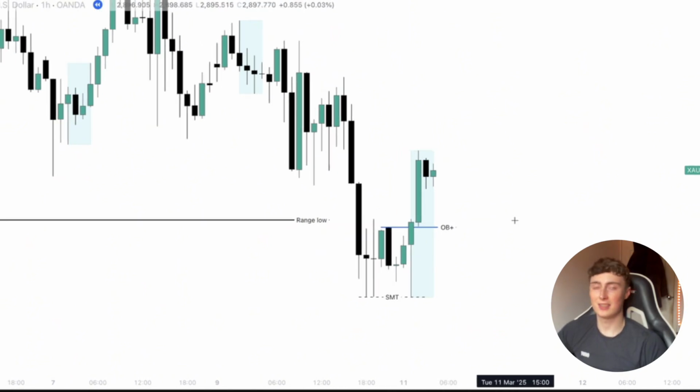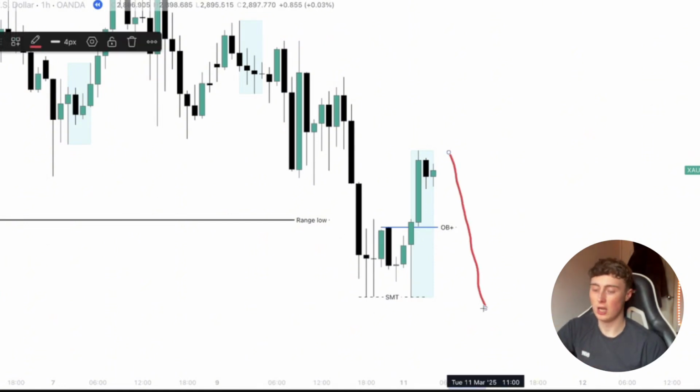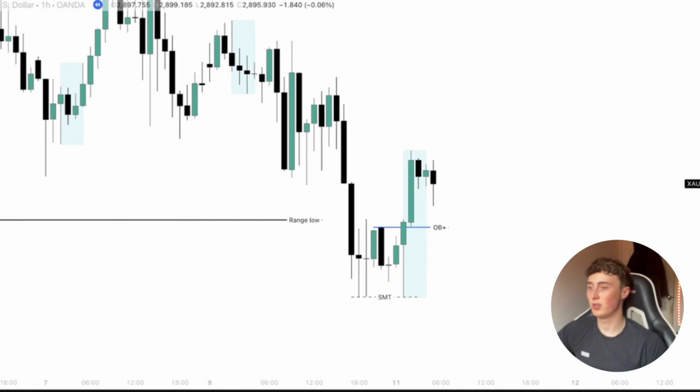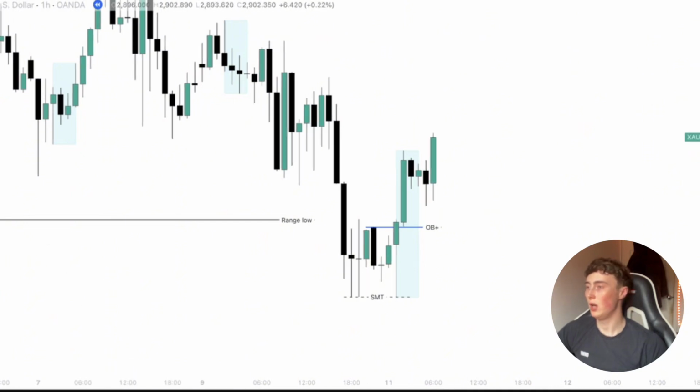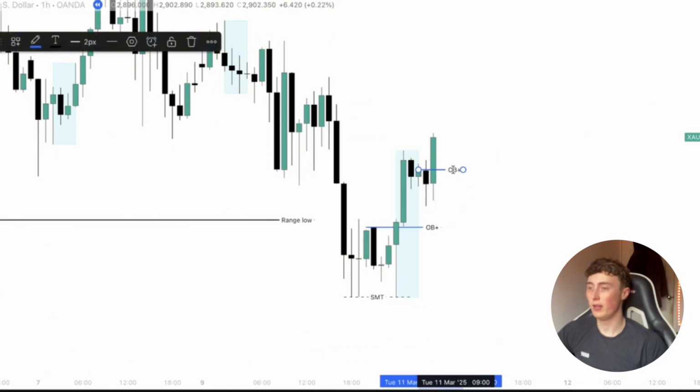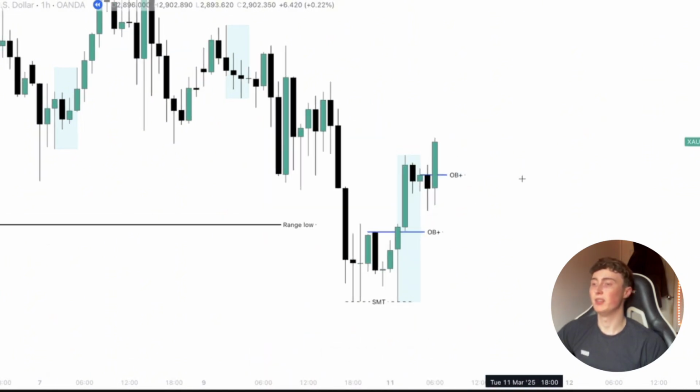Okay, so this is setting up to be that Asia manipulation daily cycle that I just showed you. So what we're looking for is not for London to open and take out Asia, but instead for London to respect Asia and run to the upside. So if I play this out a little bit, you'll be able to see the buy zone that I used. And that was actually this 1 hour bullish order block. Okay, so I was looking to buy within that bullish order block. Now I'm simply looking for London to respect that, give you my entry, and then I'll hold the trade.